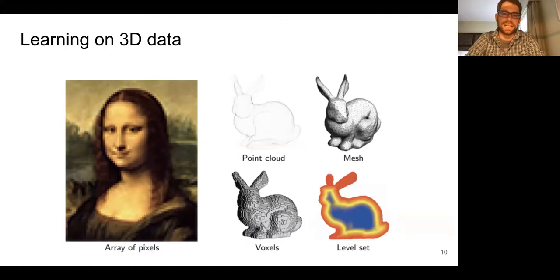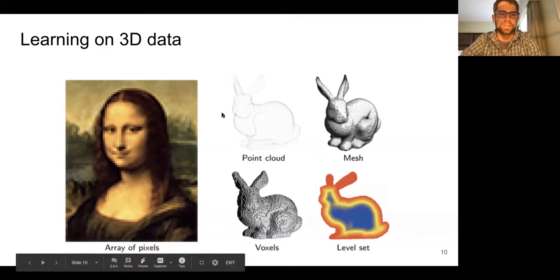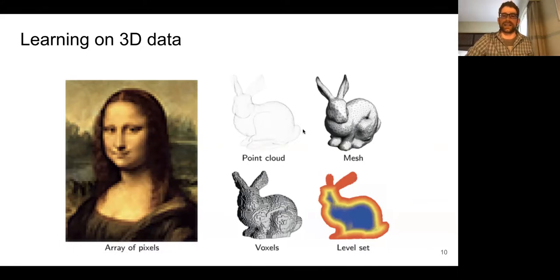It turns out it's not very obvious how to do that, right? Because if for images we have pretty mature technologies now in the form of convolutional neural networks, 3D data or 3D content can come in many forms of representations, and all of them are useful. I'm not arguing by any means that one of them should dominate and we should keep it and get rid of the others. All of them have their own properties and are useful in many applications.